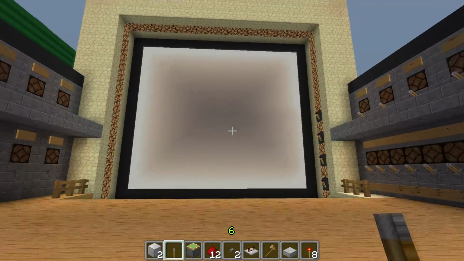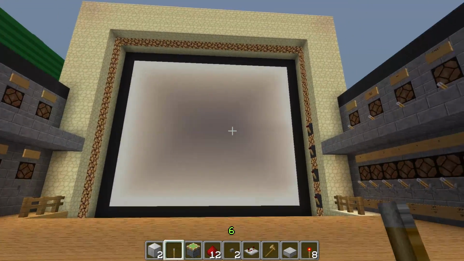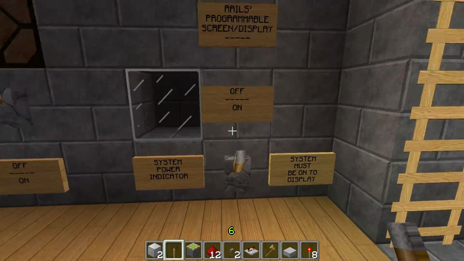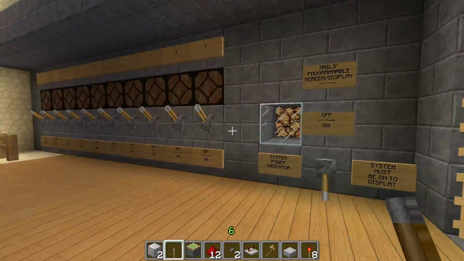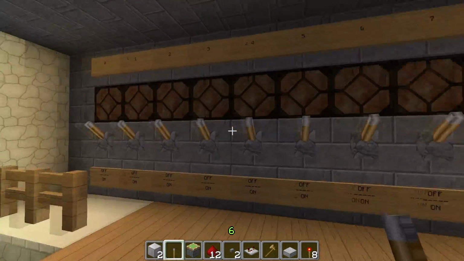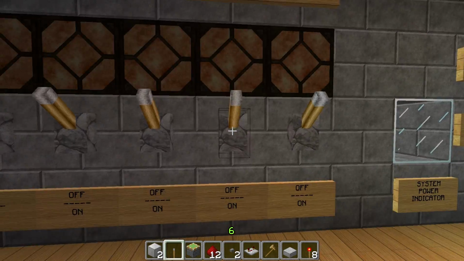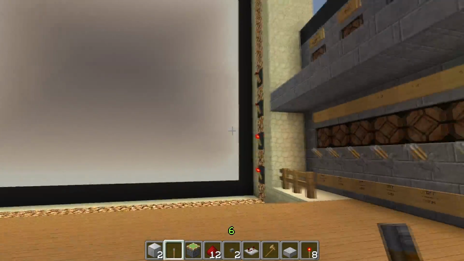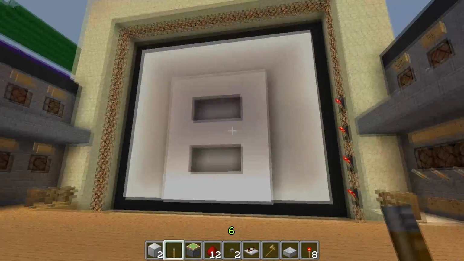So what we've got is a basic 7x8 pixel screen, and each pixel is 2x2. Over here we can turn it on, and this allows us to load an image that I've saved into the memory. So we've got numbers 0 through 9. Let's say I want to load an 8, and as you can see we have a little loading bar with the torches here on the right, and once it reaches the top it'll load the 8 for us.